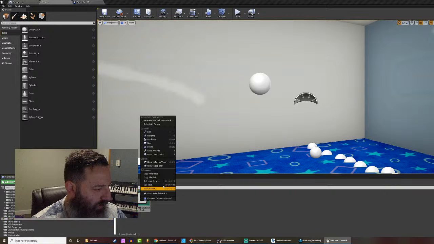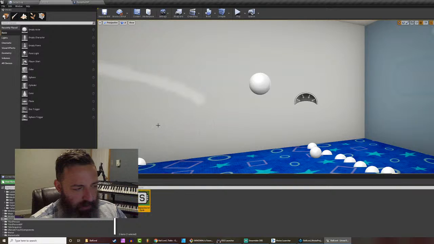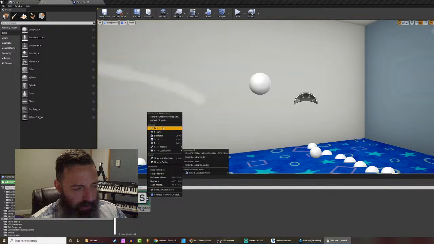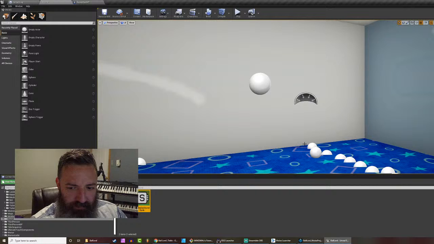I'm not really clear on exactly how this works, but I am going to refresh all banks, generate selected sound bank for all the platforms, and then just for good measure refresh all banks, because it doesn't sound like it's going to hurt.